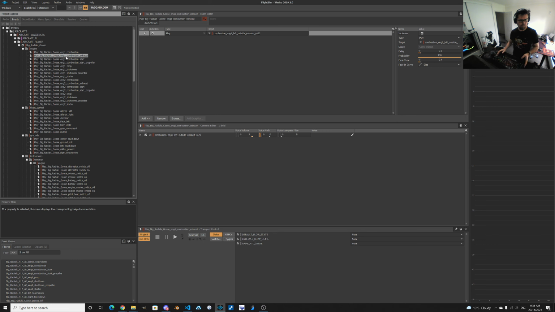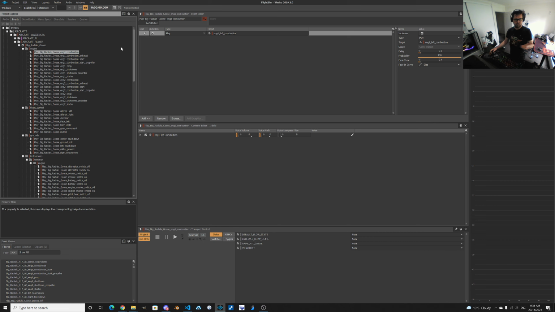And do whatever works. I mean, that works perfectly. The big thing is, even after renaming all of these events, you need to relink the target as well. So you see, I've just put the mouse over here, and we've got active mixer hierarchy, aircraft WWise data, aircraft player, Big Goose, 3D, blah blah blah.